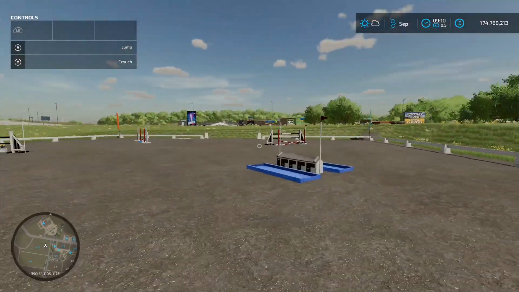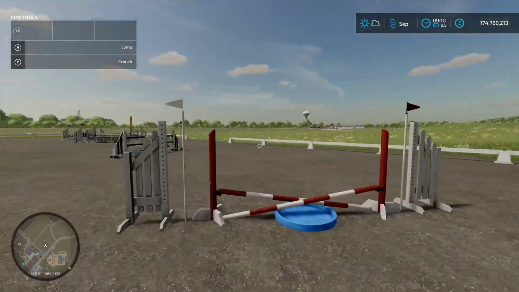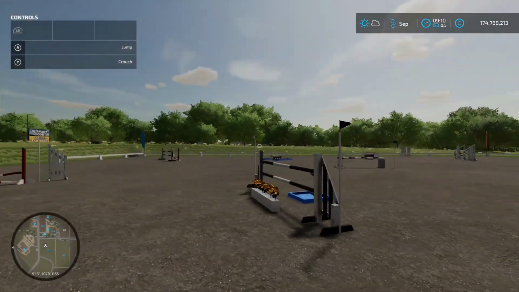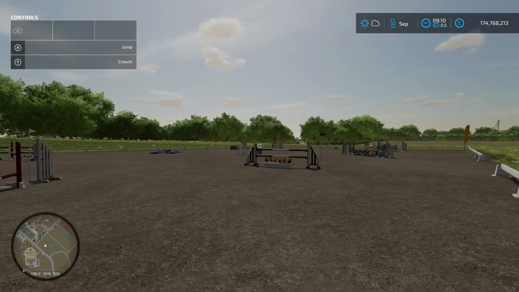You just get on your horse like that, jump over the different things. Don't even need a horse, I'll just do it myself. Why not? That's alright, that is. If you're into your horses, you want a bit of exercise, jumping them around. Very nice.